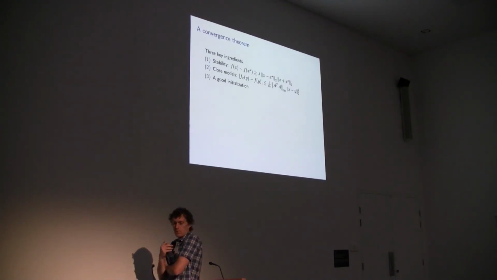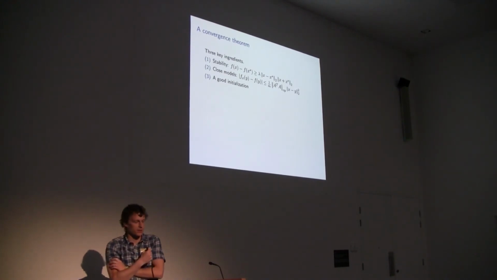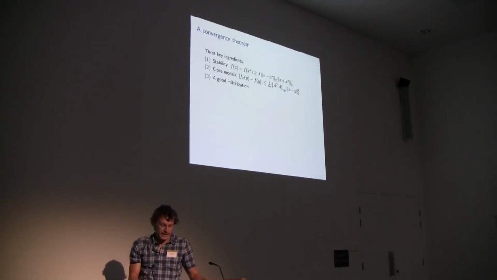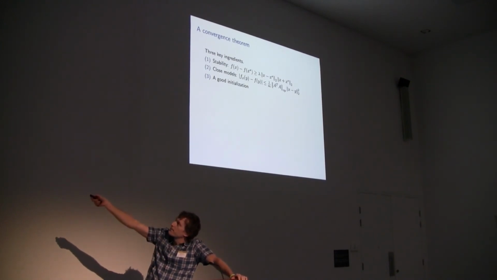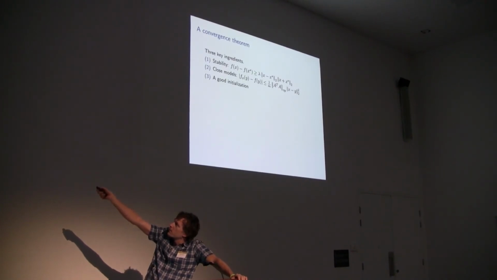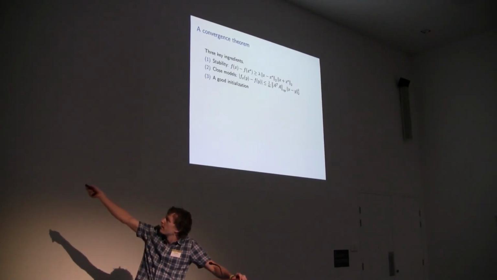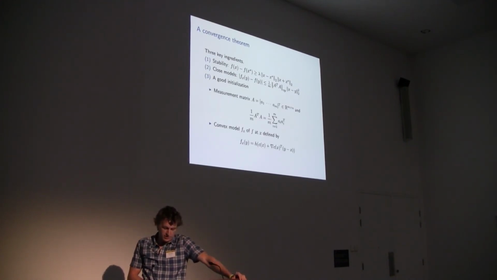So the cool thing is that in this case, under nice enough measurement models, we can actually give a convergence theorem for this composite optimization problem. And I'll not worry too much about the conditions, but the point is that there's some kind of growth condition where x away from x star has fairly large objective value. We have good local models because we use nice convex models of our objective function, so their error is only quadratic in how far away we are from x. And then we have a reasonable initialization procedure, okay?